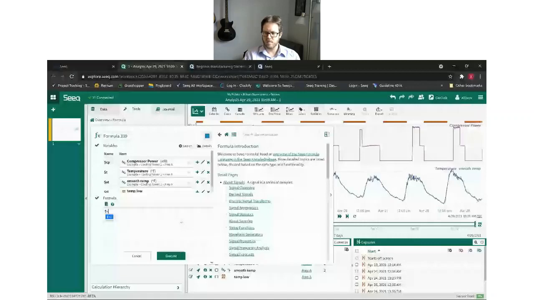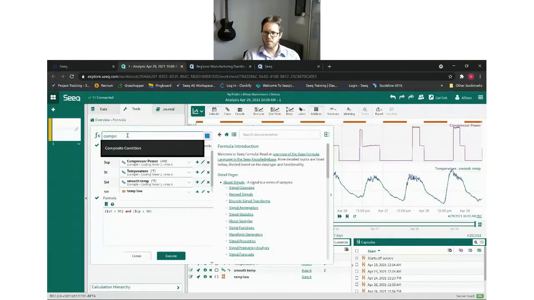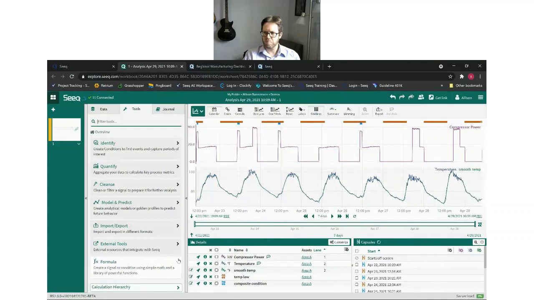So if I come in and say I want to know when my smooth temperature variable is less than 85 and my compressor power signal is greater than 30, I can name this my composite condition and then execute that to get a multivariate condition that I've created.